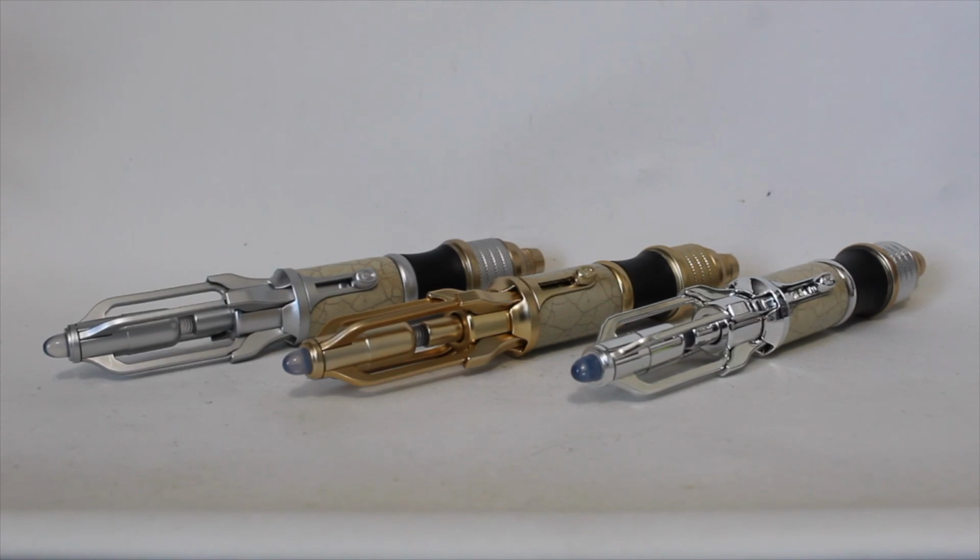It isn't a strange thing to make, but I think it's a nice little extra. It's a little bit strange, a little bit different, but it makes a nice extra exclusive piece, as it were. And I think it's definitely one that is worth picking up, especially if you didn't manage to get hold of the Chrome edition of the Character Options Sonic.